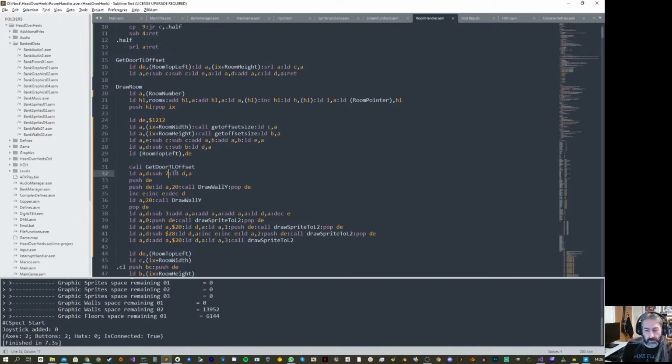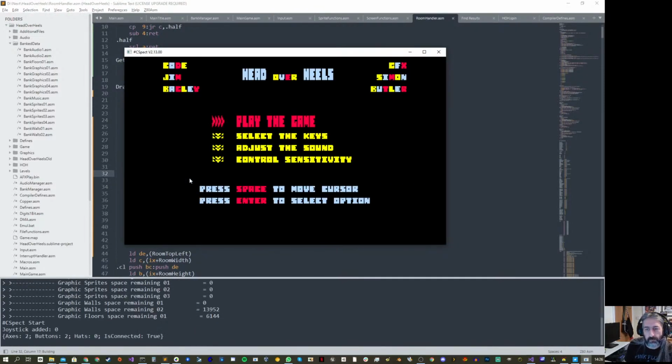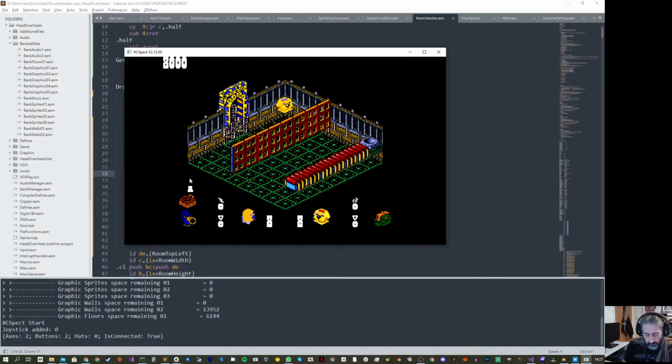So if we wanted to move it down a character, so subtract 6. There, no, so have it subtract 7 still, because I think we need that.